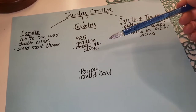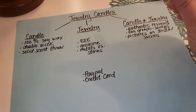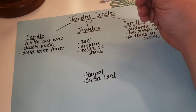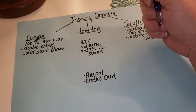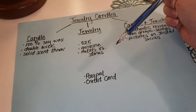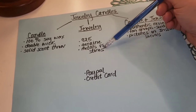This is just a general guideline to help you if you're new, looking for jewelry candles. Maybe you're wanting to get this as a gift and you want to make your dollars count. So it's just something to consider. For me personally, the metal, the band itself is what's most important because you don't want that turning green. I don't care so much about the stone. No one's going to know if it's a diamond or a cubic zirconia. I mean, come on. So that's just my preference, but keep an eye out for that.